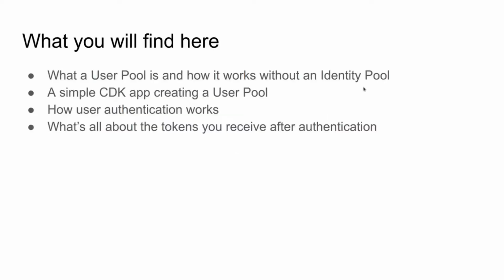This is the first part of a series of videos where I'll be walking you through the user pool basics, which is part of the Cognito service. In this post, I want to tell you a few things about user pool. I will describe what a user pool is and how it works in separation without connection to an identity pool. I will create a simple pool and use AWS CLI to sign a user up, in and out. I will also describe what it means to sign a user in and what's all about those tokens you received at the end of the sign-in process. You'll also find here a CDK application you can deploy to follow along.